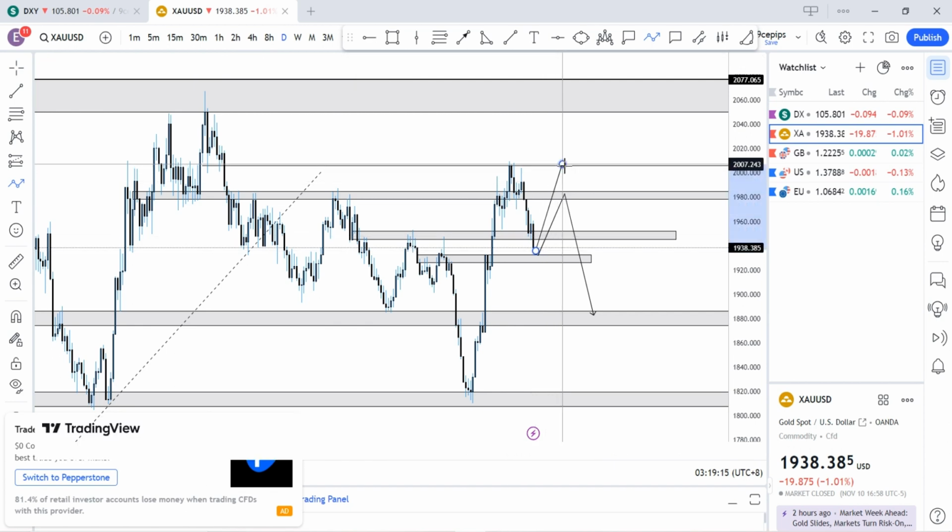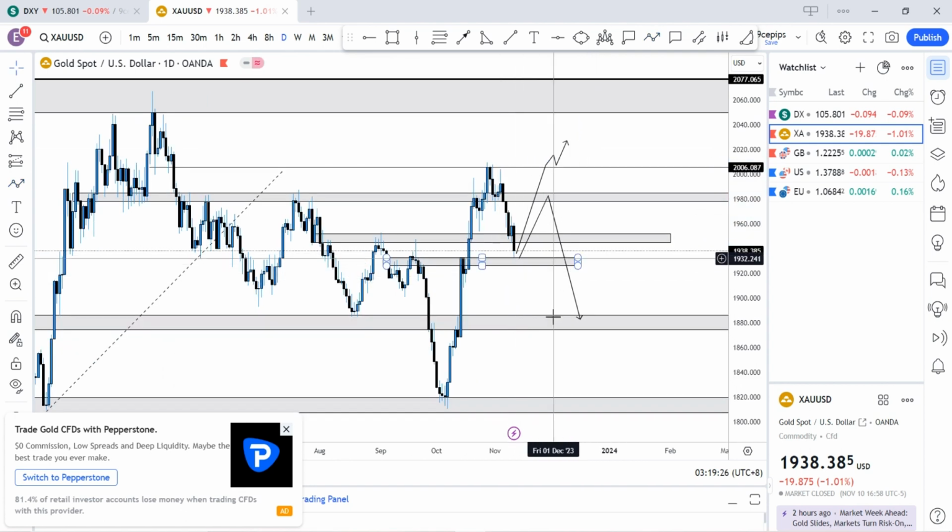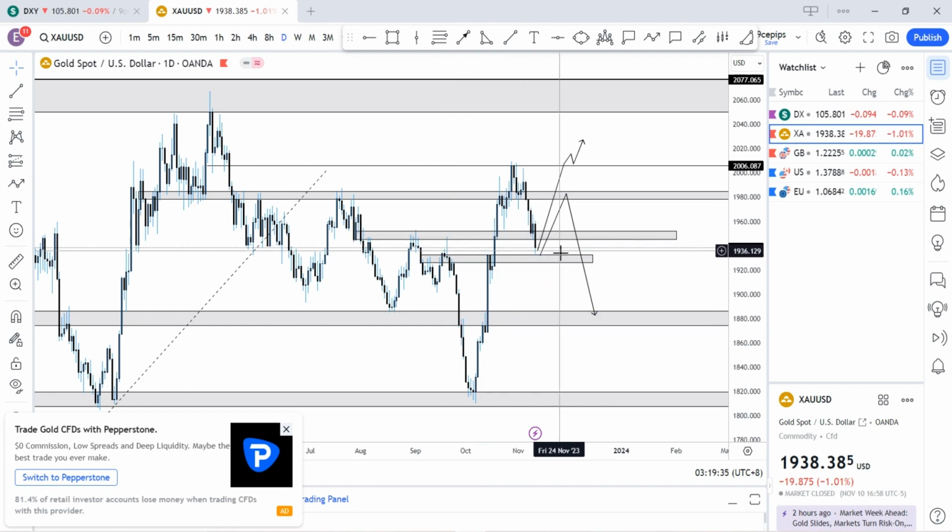Or we can get that price movement from that region, retest these highs, a possible break and retest, and then we'll continue to the upside, to 2040, 2045, or let's just say 2024 first. The reason is that we might still see uncertainty in the market because of the Israel-Palestine war, and then we might still see gold bullishness. But if there's a little change in whatever is going on, like things settling, then we might see that pullback to this region, and then we might see gold just continue to the downside.